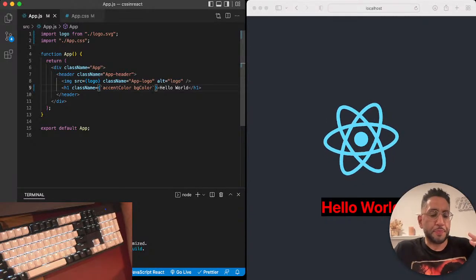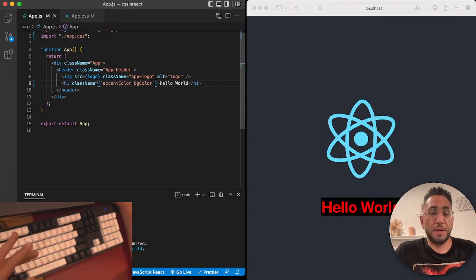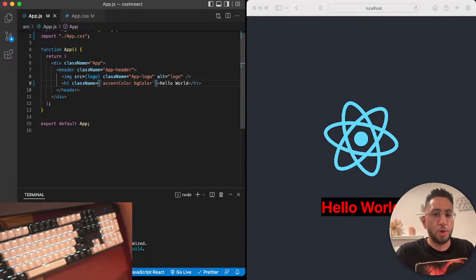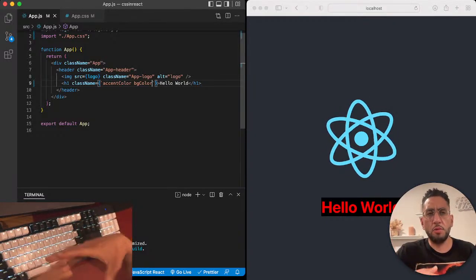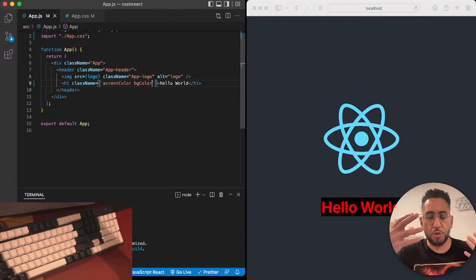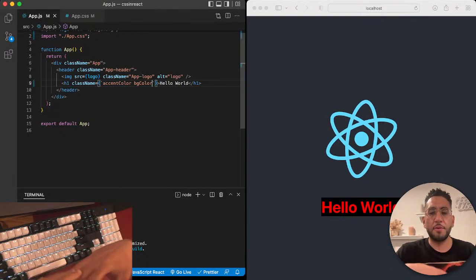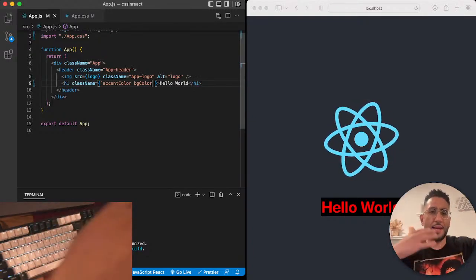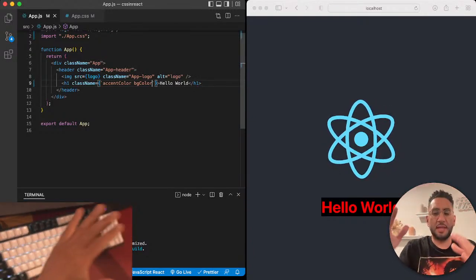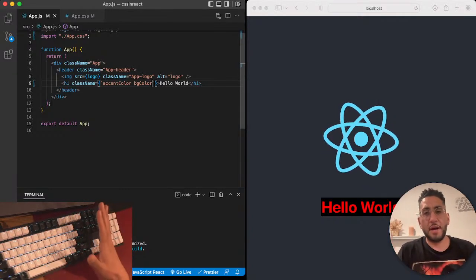That's all fine, but I don't want people to get stuck on the global, because it seems like when you cross over from vanilla into React, your first go-to is, oh, let me do just globals, right? Because that's what you're used to. The problem is you have to remember React is going to be very component based, and you're going to start breaking stuff into components. So you're going to go crazy thinking how to cascade all of these things on down, which is totally fine to use global.